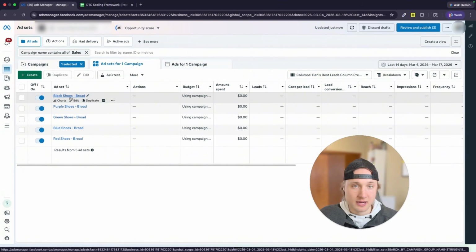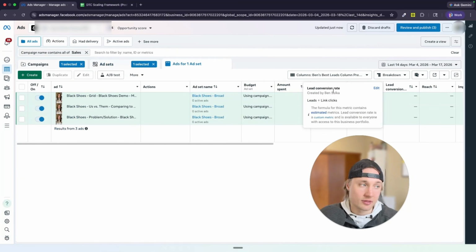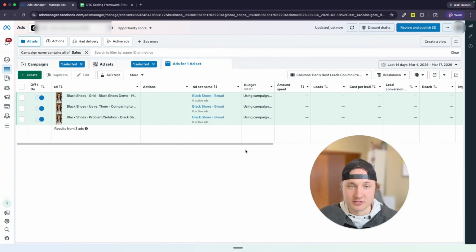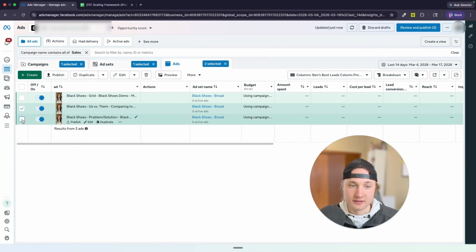There's a couple ads in black shoes that have performed really well. They've spent the amount that we want them to spend. They're hitting our ROAS goals, etc. I know that my columns here don't exactly line up with e-commerce, but like I said, this is a demo account, so this is for the sake of the structure. Ignore some of the other little details. So we have these 2 ads. Let's say these 2 ads are absolutely crushing it, these bottom 2.